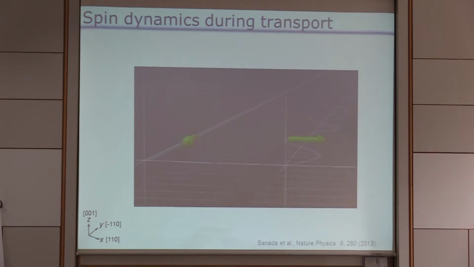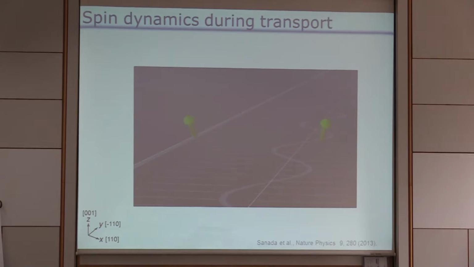So this is the spin dynamics of the electron moving along the straight channel, and this is the winding channel. The Kerr rotation data can measure the Z component of the electron spin, so we want to focus on the Z component. Now the Z component is out of phase. Here is down, up, up, down, down, up. And at this point, they are in phase: down, down, up, up, down, down.